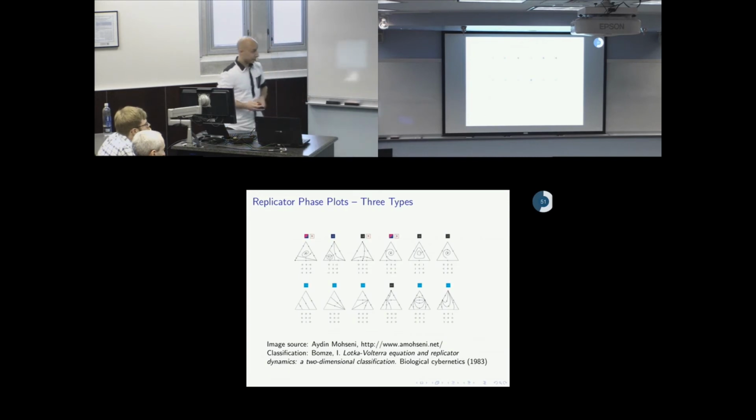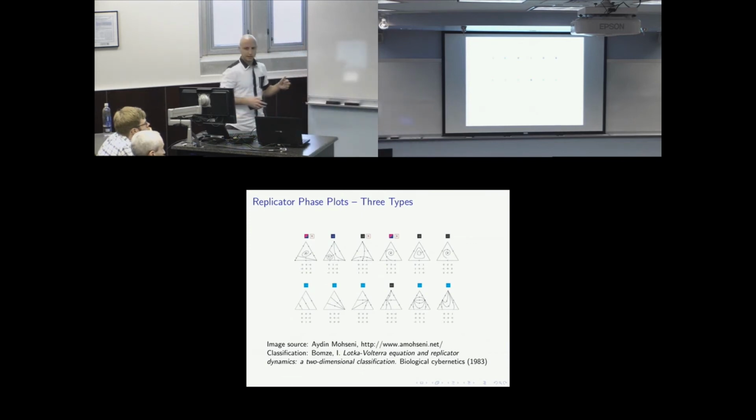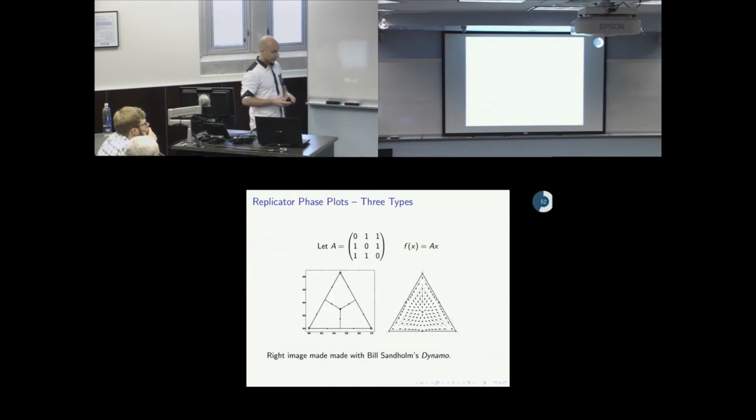And then in 3 dimensions where you have 3 types, the base space kind of explodes. So there's actually a classification in this case, and there's 48 or 46 distinct phase plots. But here you can see, oftentimes we have this interior state that we're converging into. And then I don't think it's known beyond that how many there are. And so here's an example I'm going to come back to again. This one is this particular fitness landscape. It has an interior equilibrium. It has semi-stable equilibriums on the boundary, and it has unstable equilibriums on the edge.